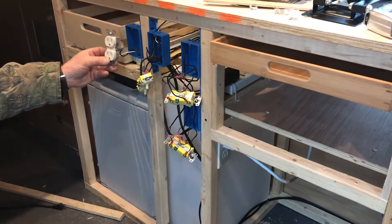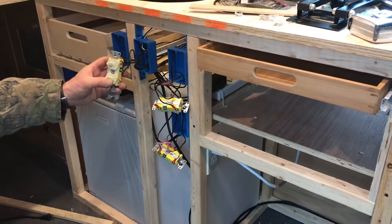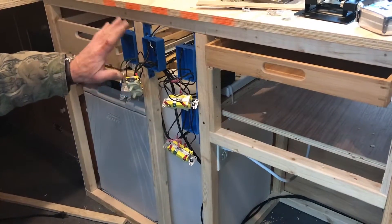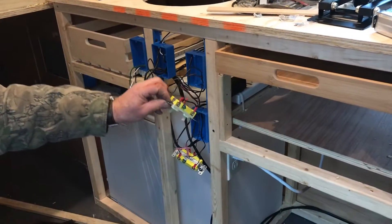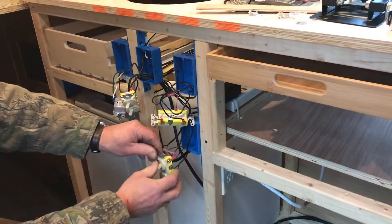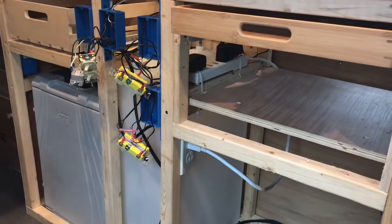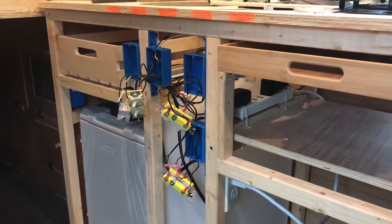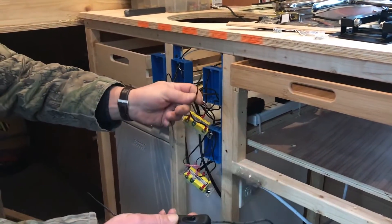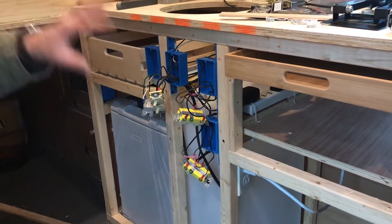This is our 110-volt outlet — it gets voltage from our power inverter. This outlet up here is 12 volts directly from the battery and it runs our refrigerator — you can hear it coming on. The other switch is for the water pump so it's not sitting under pressure all the time. These switches control 12 volts going to the lights above. The power supplies are plugged into a power strip secured underneath, and we've replaced the little switches they came with with household switches so we have control over all the different lights in different areas.